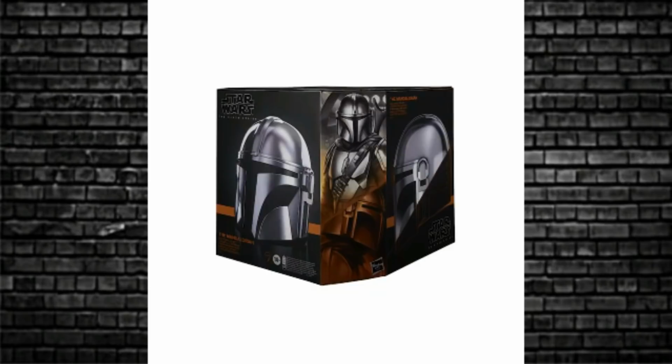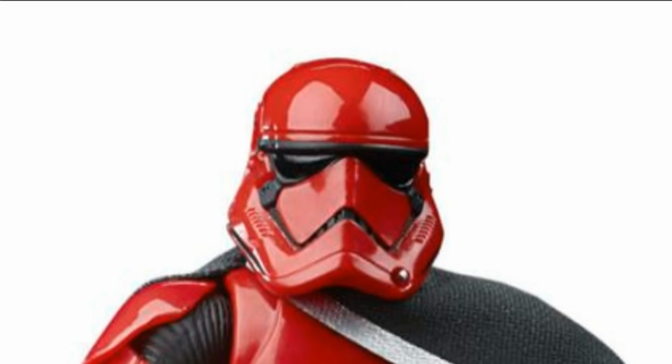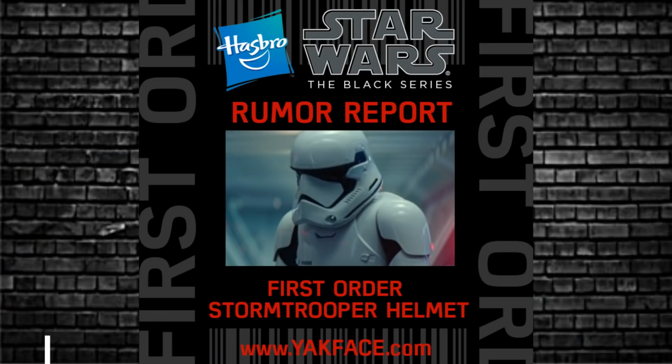So that's interesting. So does that mean now we've got Mandalorian and the helmet looks like the color of their box art? Does that mean if they give us a helmet, say, from Return of the Jedi, the box is going to be green? Ooh, this would be an interesting development leading into the future about how many different helmets are coming. We know there is a rumored Captain Cardinal on the way, which would be a Galaxy's Edge exclusive. And there's also talk of a First Order Stormtrooper as well coming soon. So that will probably have the colors of Force Awakens, something from the sequel trilogy.